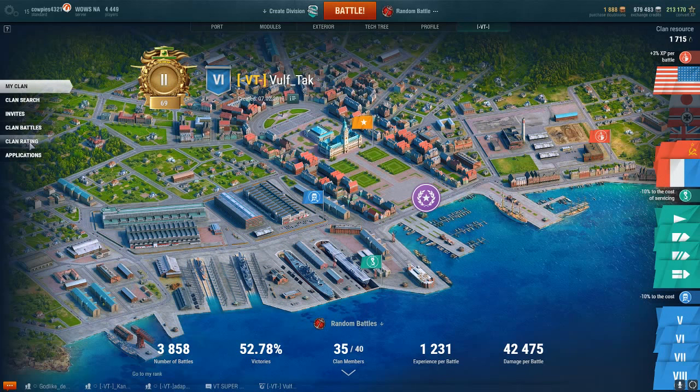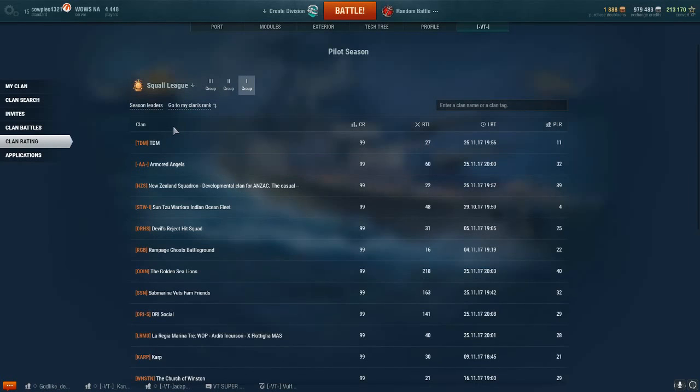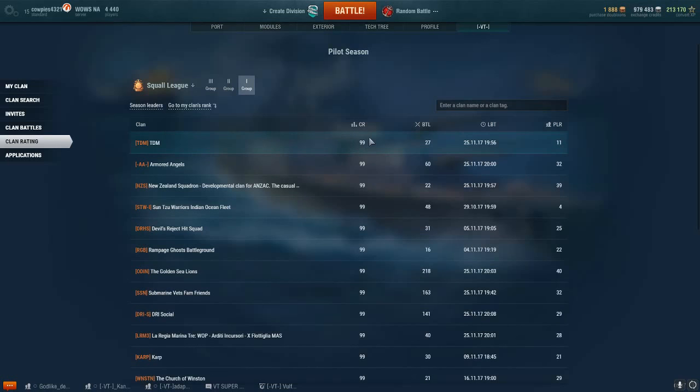When we go into the clan rating, starting from Squall League, you're going to gain about 30 points every time you win in Squall League. And when you lose in Squall League, you're going to lose about 15 points. You always start at Group 2, so if you go 1 for 1 in these clan battles, you'll actually gain your way out of Squall League all the way to Group 1 here at 99. It'll cap at 99 once you're in Group 1.